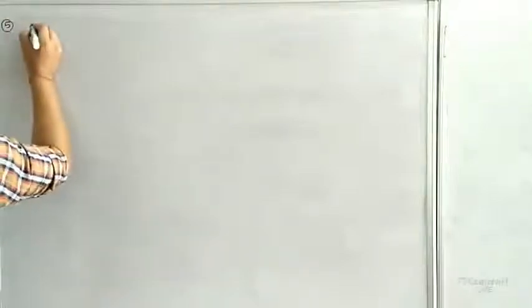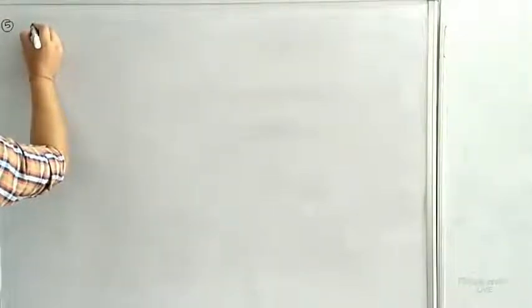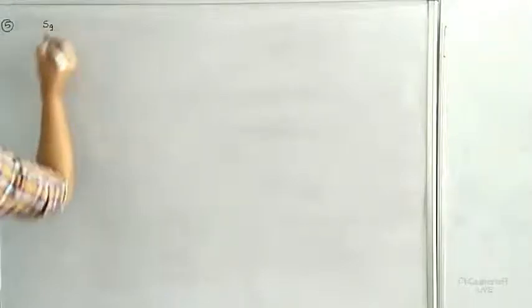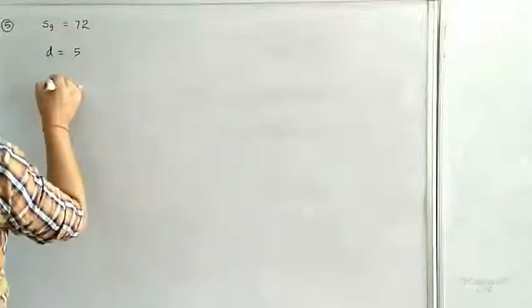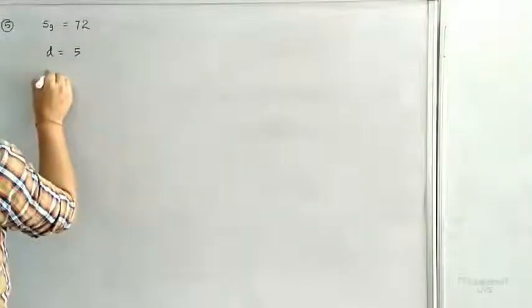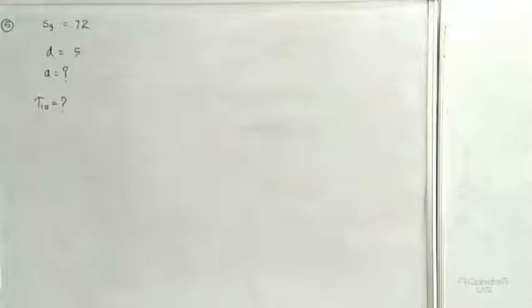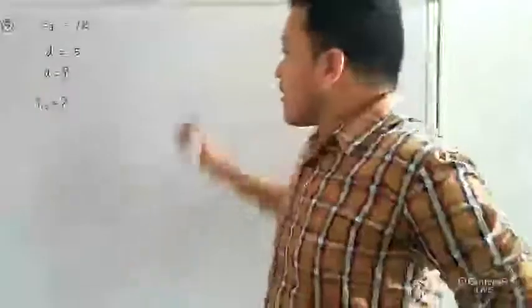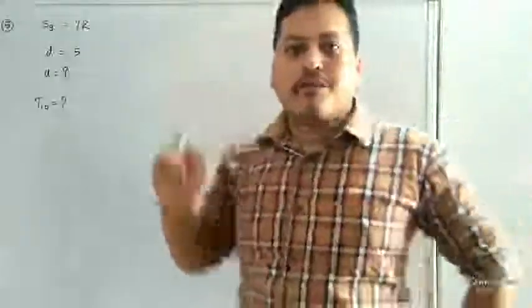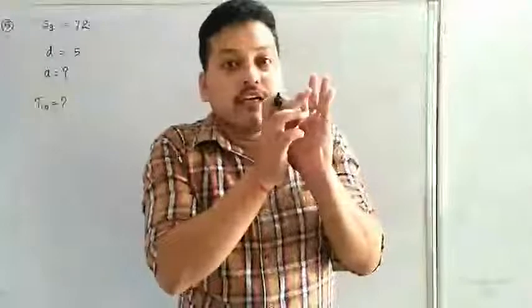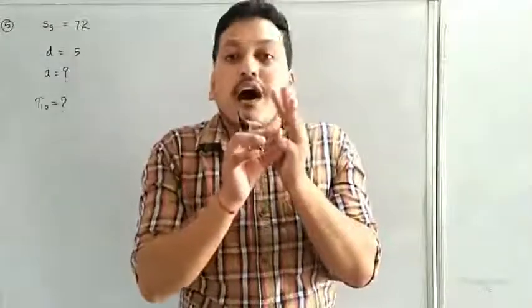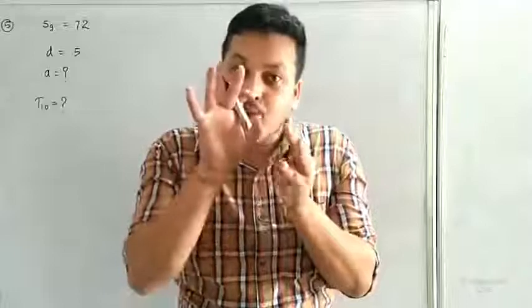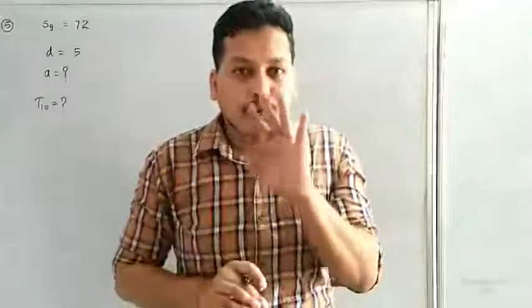Question number 5. If the sum of the first 9 terms, first 9 terms means Sn, sum of 9 terms of an AP. Okay, so sir, in this exercise, one thing: how many terms are given in one column? First one is Sn, second is a, third is d, fourth is n. So it means how many types of questions will we deal with here? 4 types of questions. Okay, these are the 4 basic things.